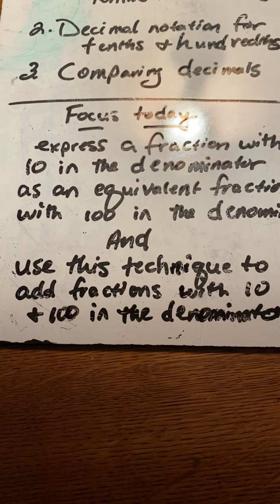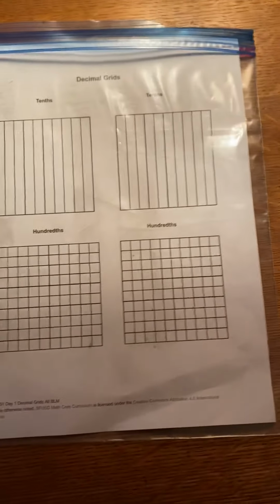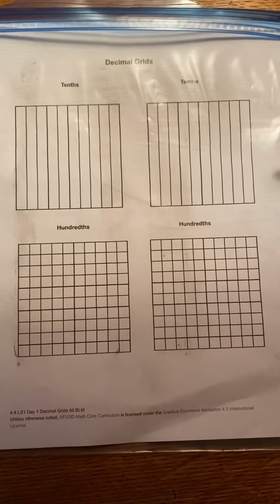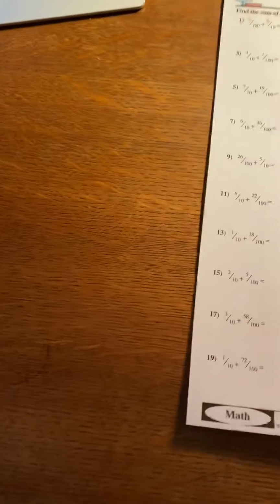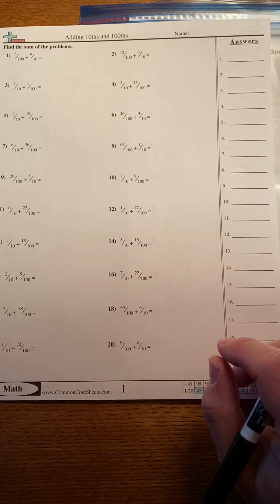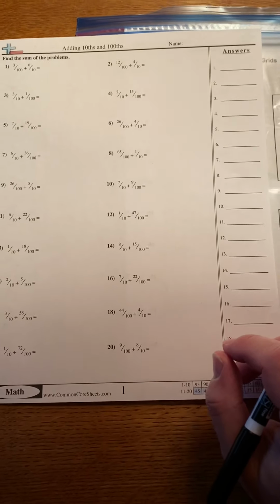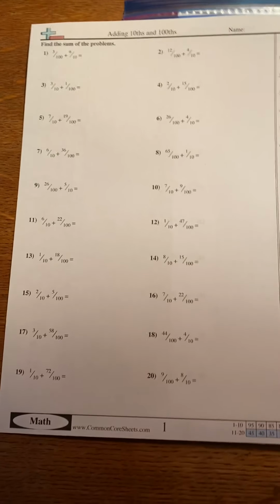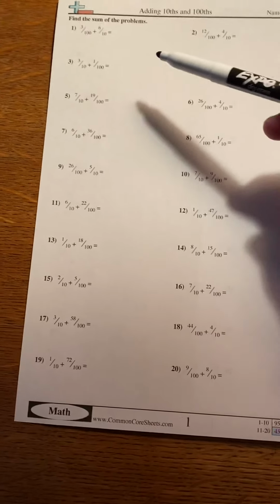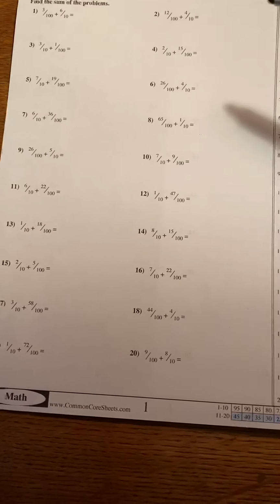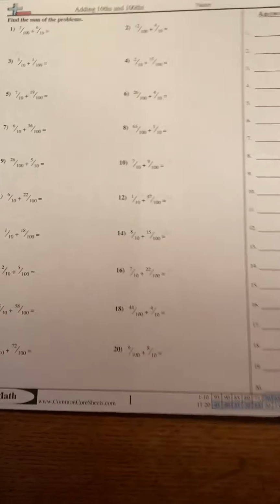So again, as we go through this, there's a sheet from yesterday that you guys actually created and made like your own little dry erase board, which is this sheet right here. I shared it again in Google Classroom for you guys, but if your folks printed this out yesterday and you made your own little dry erase board out of a baggie and your dry erase marker, you'll be good to go with that one. And then the other sheet that you're going to need for today is this sheet that's also in Google Classroom, and I shared this with Mom and Dad too last night, so they will be able to print that off for you if you want to work off of here, or you can just write these problems out as we go along. What we're going to do is we're actually going to be doing the odd number problems together for practice, and then you guys are going to be doing the even problems for part of your homework for tonight.